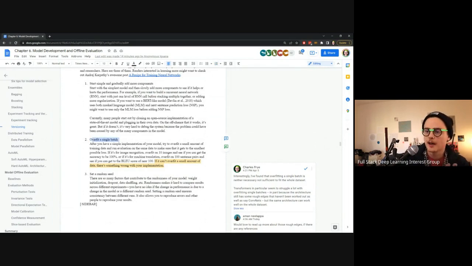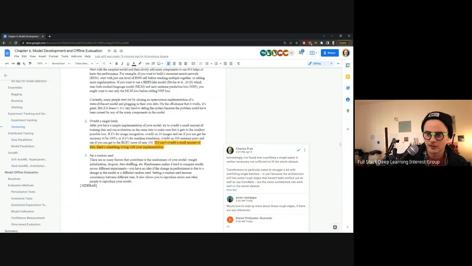You're doing something that makes no sense. Overfitting a single batch, the principle is that if you've implemented your model correctly, it should be possible for it to memorize one batch's worth of data. Otherwise, you might have a bug in your model, in your optimizer, in your data, etc. And I definitely think this is a way to discover bugs in your pipeline. But what I have found is that this recipe for training neural networks post is kind of old, and a lot of things have been added to neural networks in the intervening time.